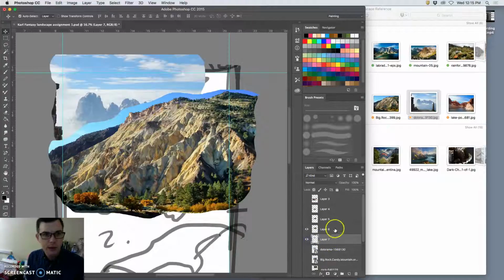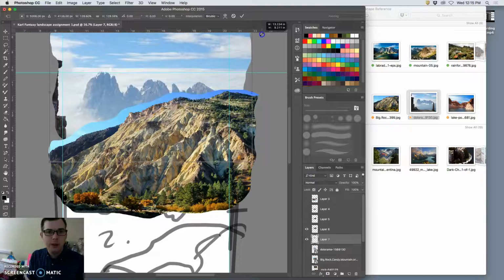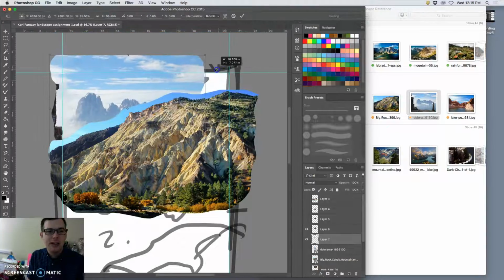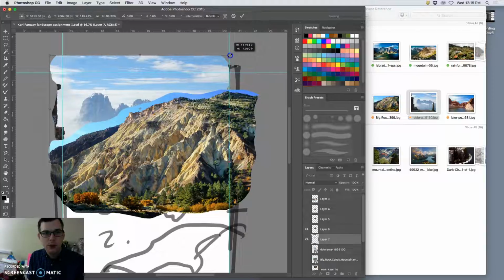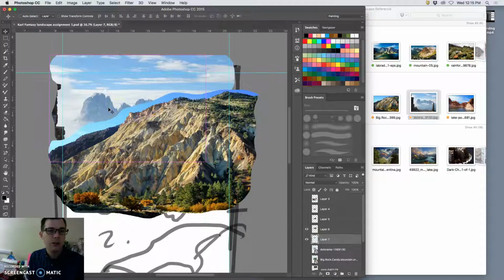I can take this first reference, and of course I can transform it. And I can hold down Shift, and I can make it bigger like that. But I wanted the idea of kind of a floating, cloudy mountain back there with sky just extending. So I might also just stretch it, not hold down Shift. And because these are organic shapes, not man-made shapes, stretching it shouldn't make it look less realistic necessarily.